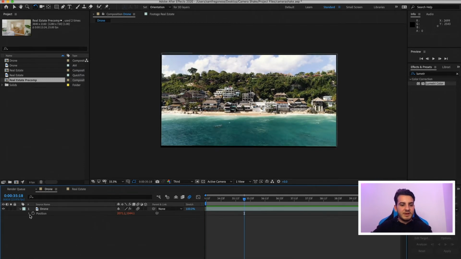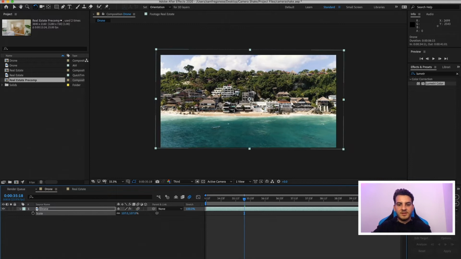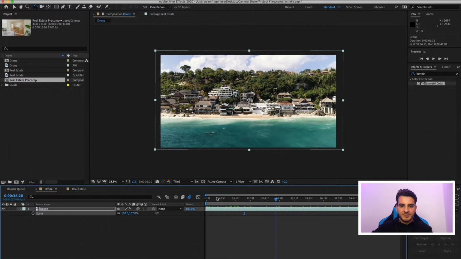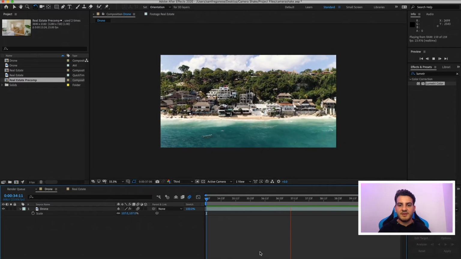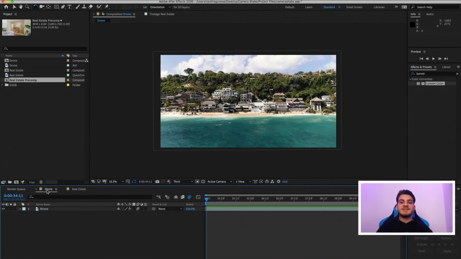And we can even bring up the position. Let's try and wiggle it a bit more. Let's go up to about 80. Boom. And hit S for scale, and now we can scale this up. So 107%, and you just want to go through your clip and just make sure it doesn't wiggle off the frame, which it doesn't. And we'll go ahead and click play. And look at that, we've got a nice handheld clip right there. Boom. Now the second way to do it is add it over multiple clips.